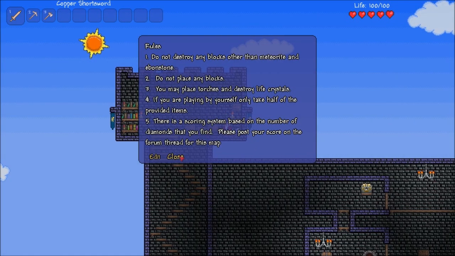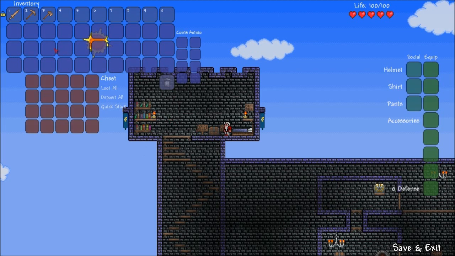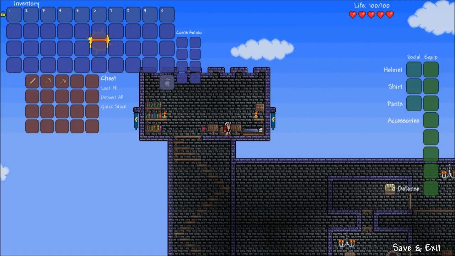There is a score system based on the number of diamonds you find. Please post your score in the forum thread of this map. Will do. Okay, so I've got to place these in there. I'm going to be so unarmed, it's going to be terrible.